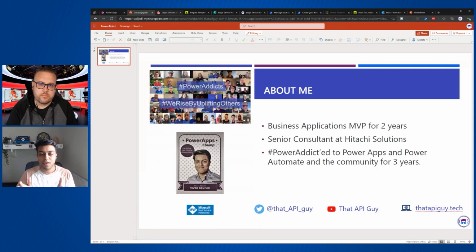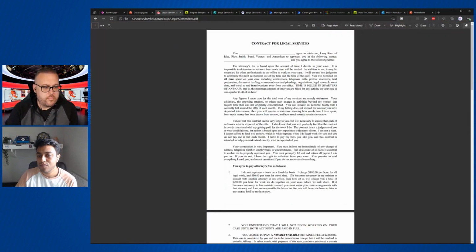A form on a website is great, but you cannot get the signature from them. So to make it official, you're going to use DocuSign so that a client can actually sign that and send it back to us. Perfect. Okay, cool. That's the whole process. Awesome. Let's jump on to the first step, that is the legal services form. All right. So this was the form that we took from a website.